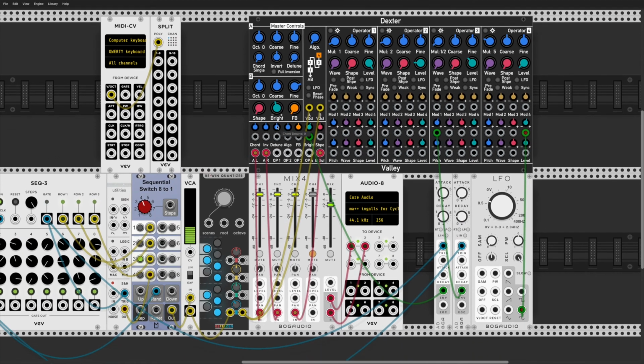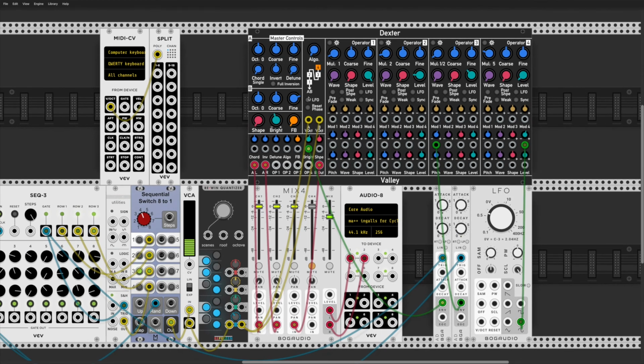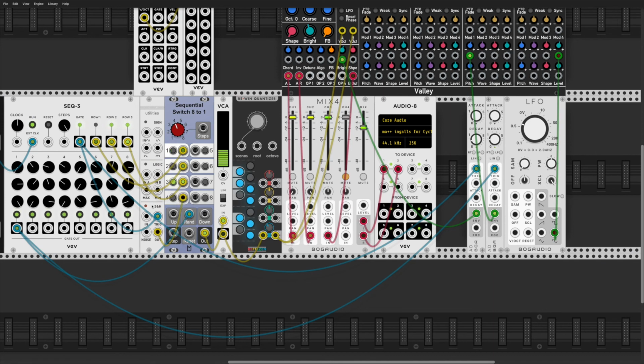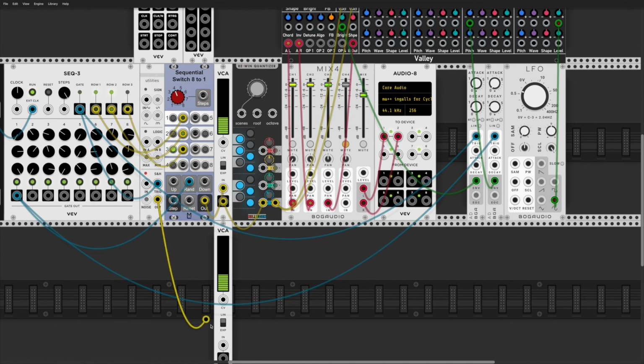And let's maybe do something polyphonic now. So I'm going to choose an algorithm where there are two different outputs. Yeah, let's go with this one. And I'm going to break off my sample and hold here and send that to a separate VCA.